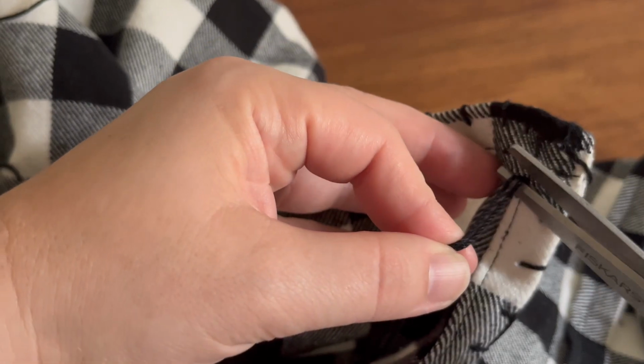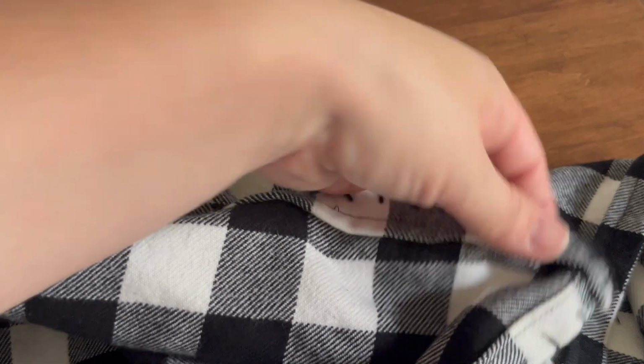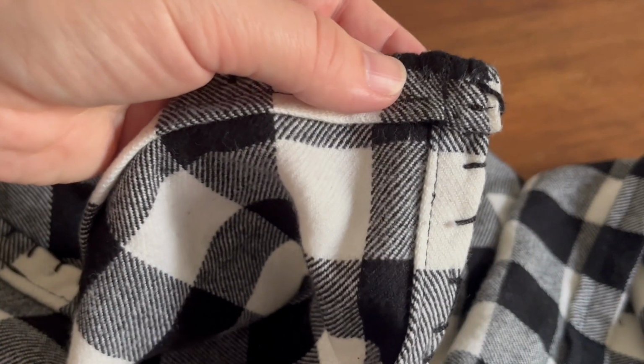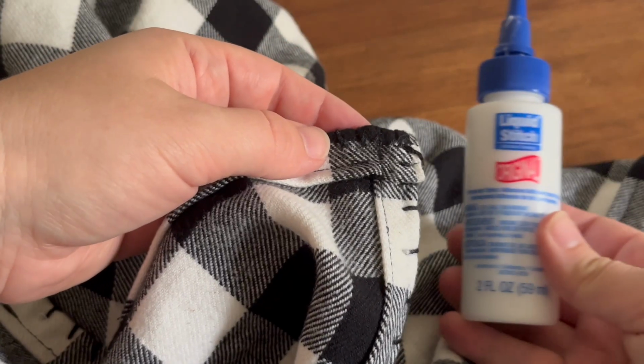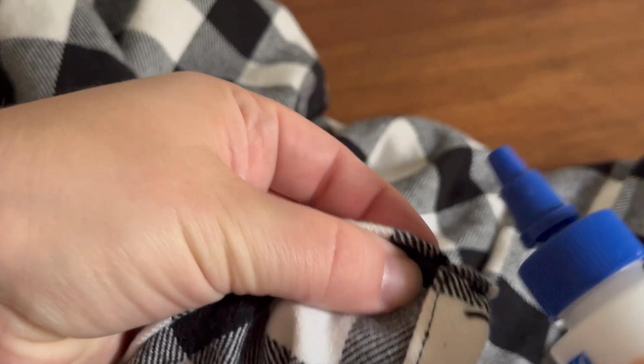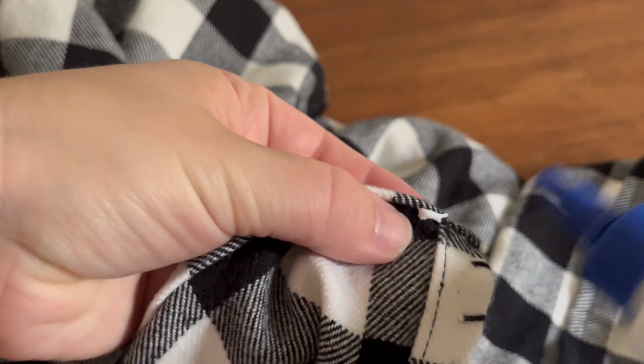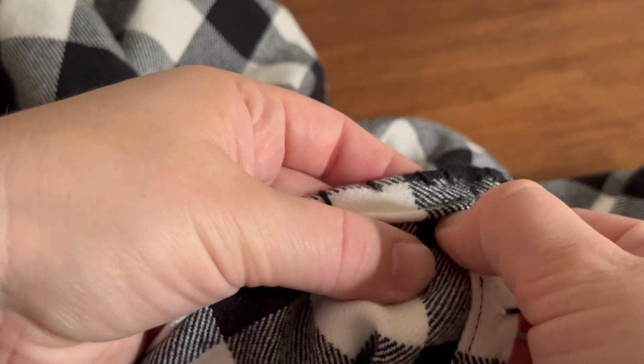The last thing I do is just snip off those ends, and then I'm going to take some liquid stitch or some fabric glue, and I'm just going to glue those little flaps down just in the very corners so that it hides any of that knot or the loose thread that we just took care of, and that just gives it a nice and finished look.